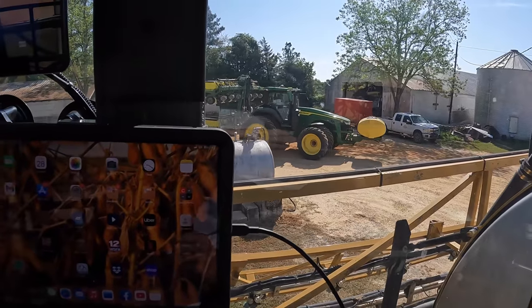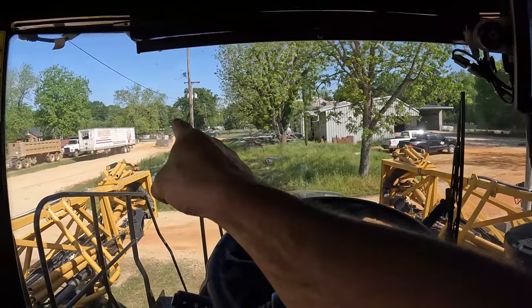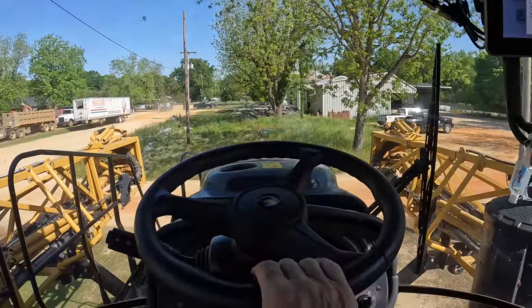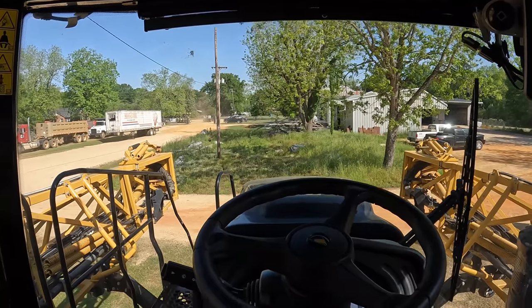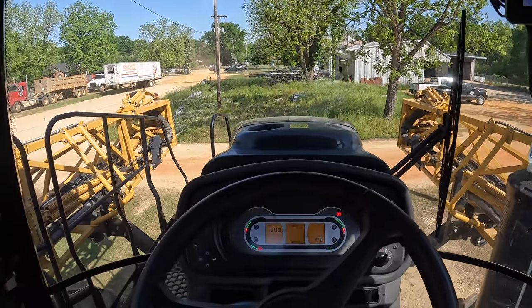All right, guys, we are about to get on the road. There goes Philip. Dad's tractor is right up there. And then I am getting on the road with my Rogator right now. James is right there with the chemical. He's headed out. We are all headed to Gray Rock. So, let's get this thing going.